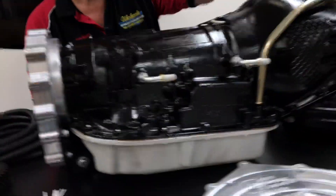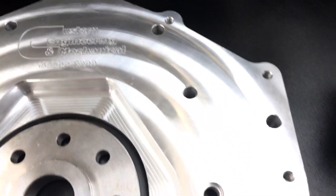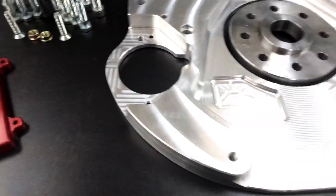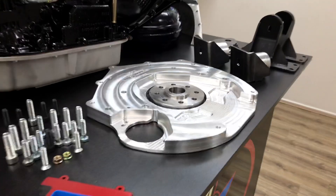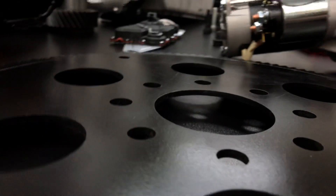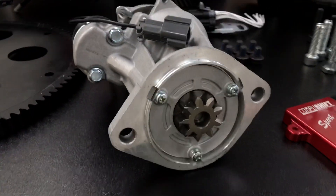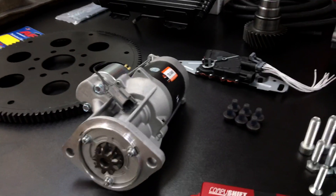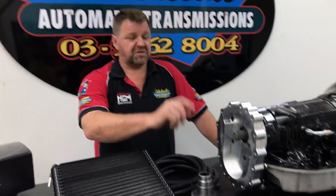The front adapter is also pretty thin, and he's managed to keep it nice and thin by changing the starter motor. Some starter motors have a really big nose on them, which means you have to run a really fat adapter. He's done a brilliant job. The kit comes complete with all the crank spacer, and we actually supply the crank bolts — we use an ARP set of crank bolts. We've got the drive plate, which is a very heavy duty thick drive plate built for this conversion. The starter motor is a ZD30 starter motor — a brand new one. Who would have thought the ZD30 would have been handy for more than one thing? It gives us the perfect platform, and they're a high torque starter motor from factory, so they handle the engine really well.